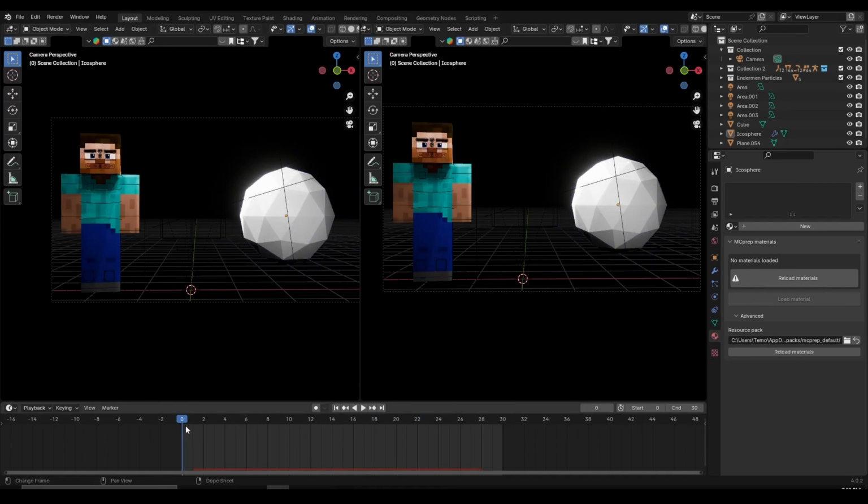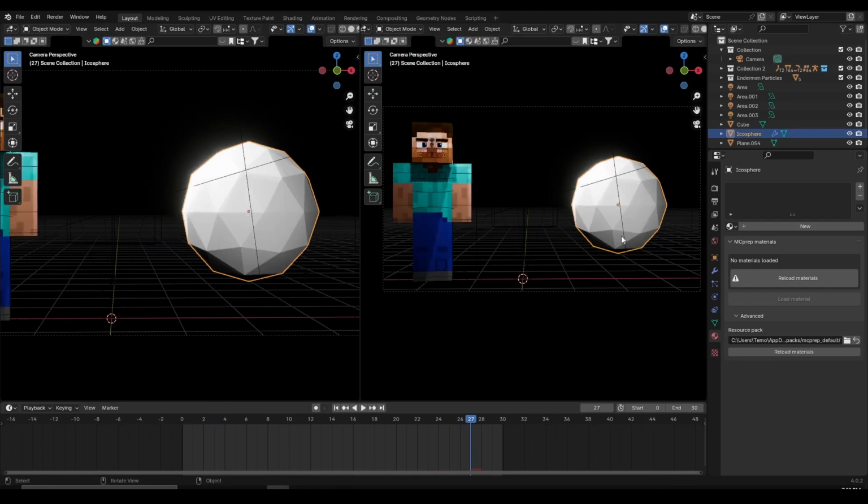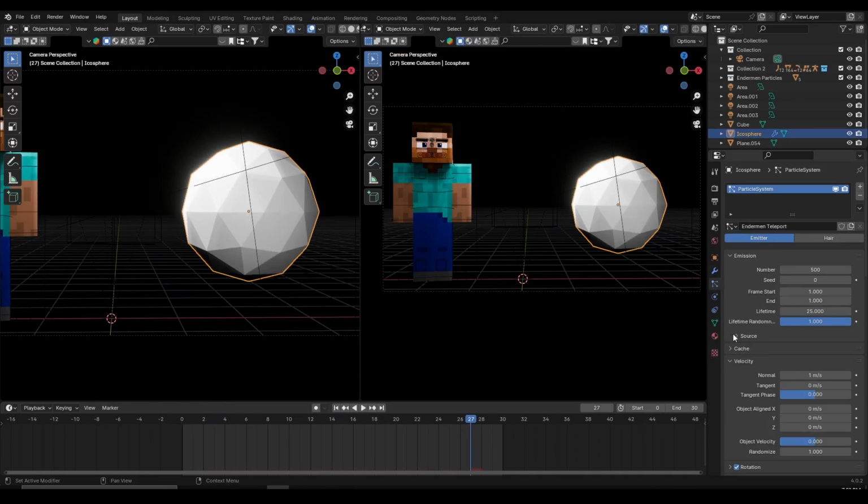It works really well. You can create different shapes. You can mess around with different settings. But if you use the settings I showed you in the video as well, you're going to be fine. And you can create cool effects in your animations.